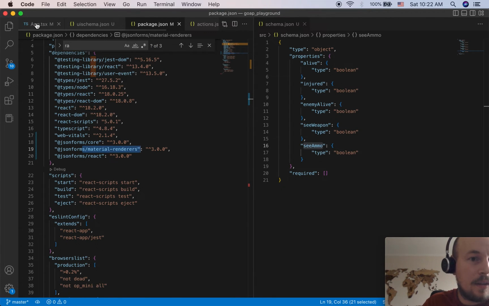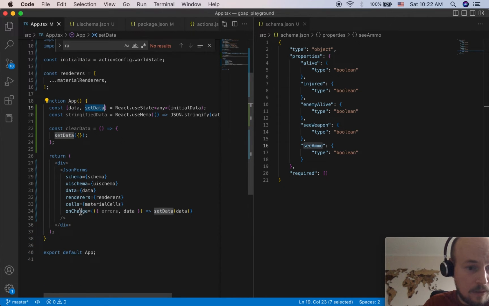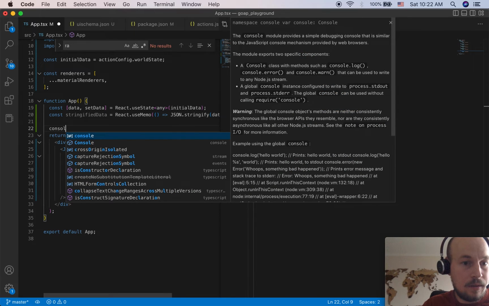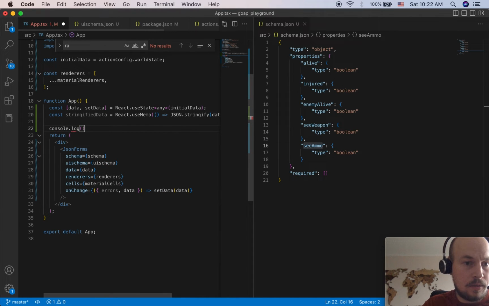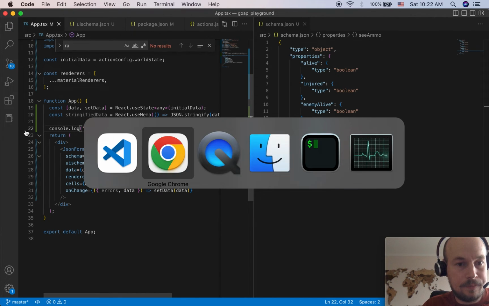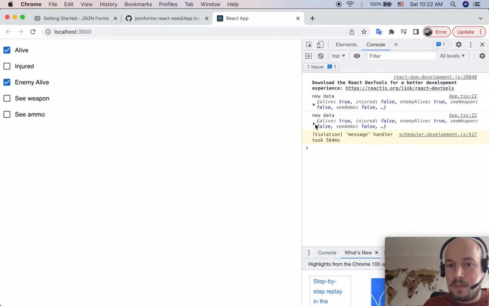What do I get as data? Set data. So on change makes it write data to the state. So if I console log new data, so it rendered a bunch of times.